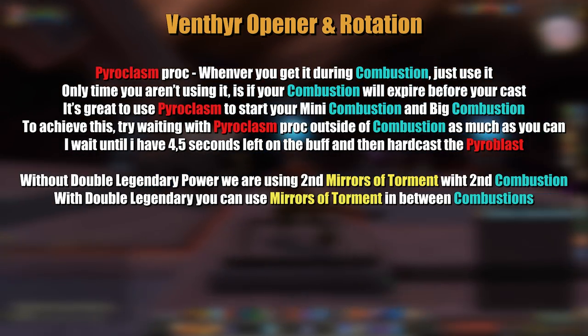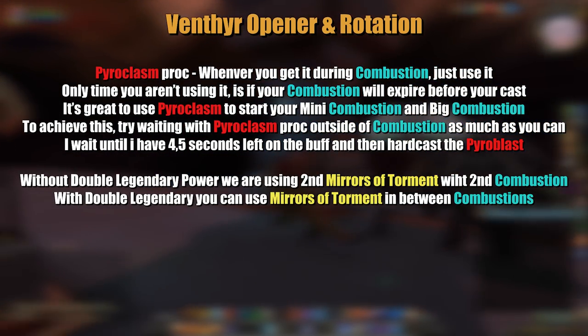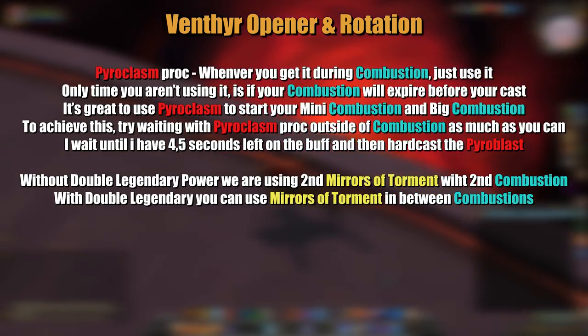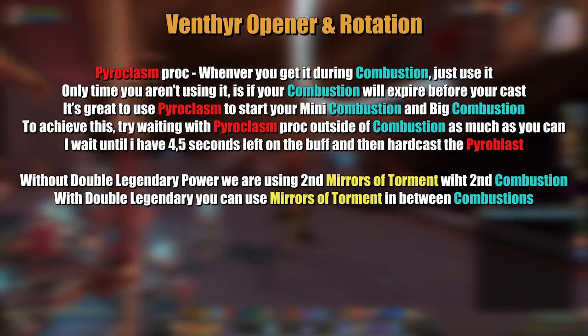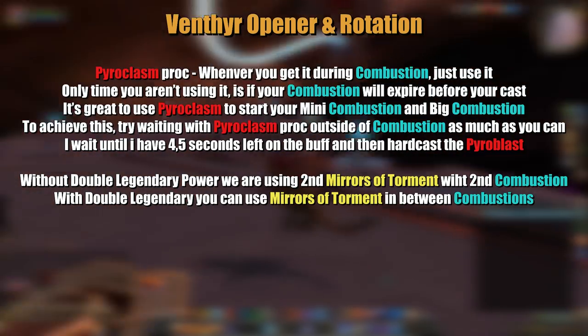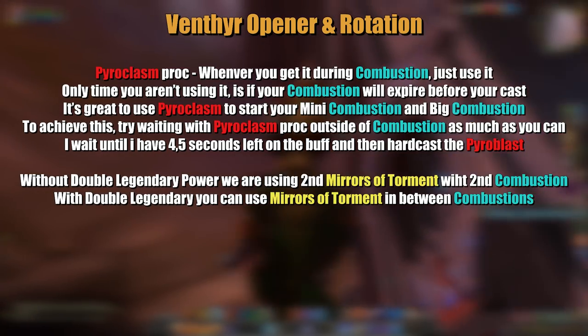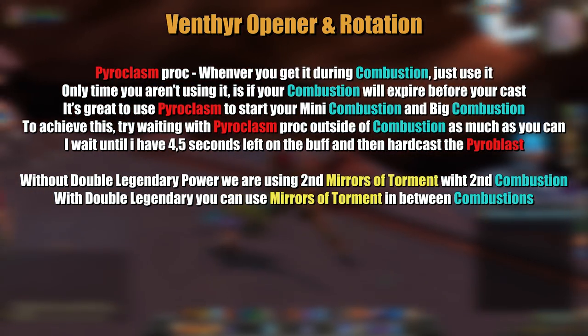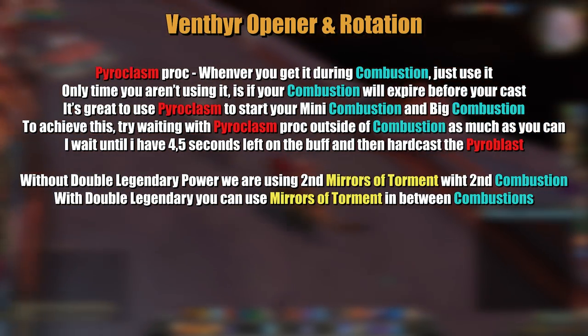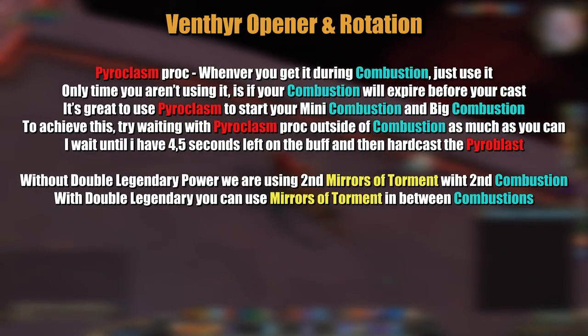Another tip during the rotation is to wait with your Pyroclasm proc. You want to start a mini combustion with it, but that's not always going to be the case. Ideally, you will be waiting with the Pyroclasm proc until there is like 4 seconds left on it. If you have 2 Pyroclasm procs, just start the mini combustion with one and instantly start casting another one during your combustion.